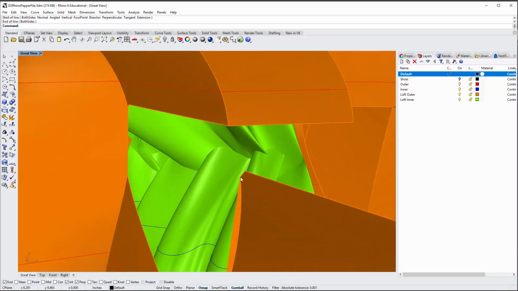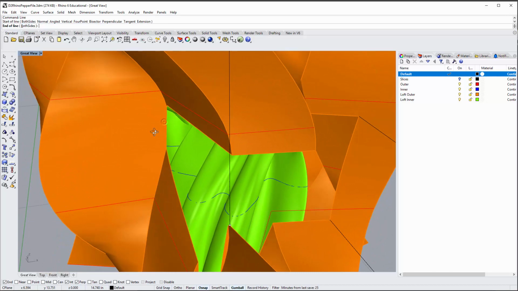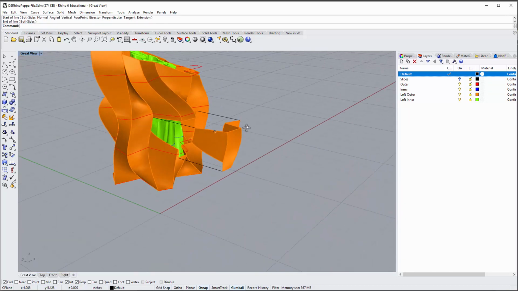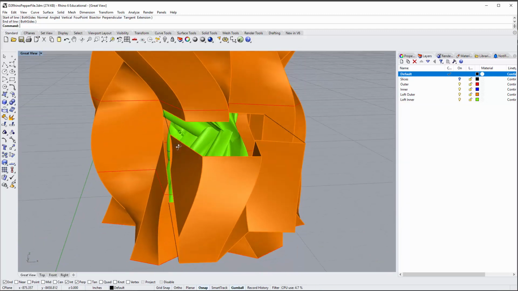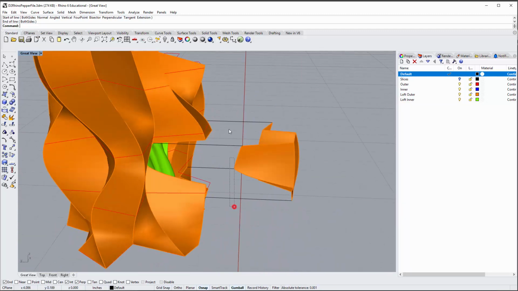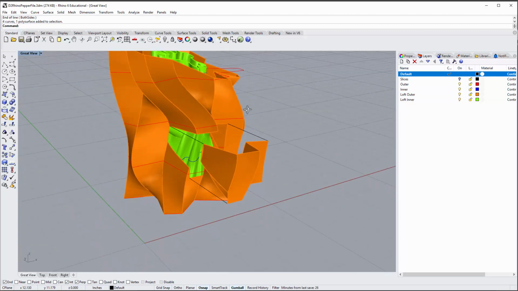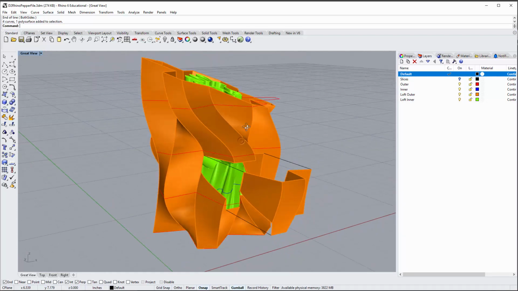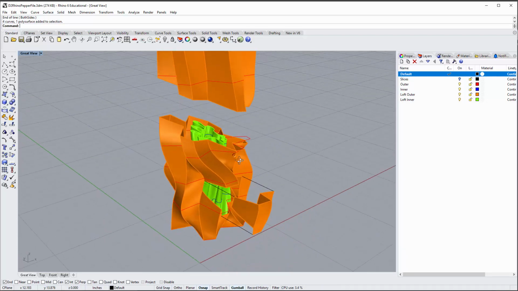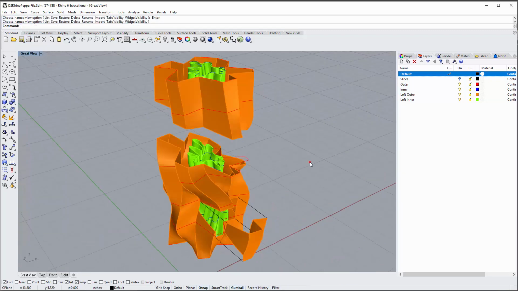This one actually is a bit tricky, so you might want to position your box a little bit better than mine to avoid some weird awkward cutout corners. But this basically is the idea: those are the lines from where it pulls out and exposes a little bit of the inner shell, or inner green stuff, for you to see. All right, so let's reset that view and take a look at it. That looks pretty decent.